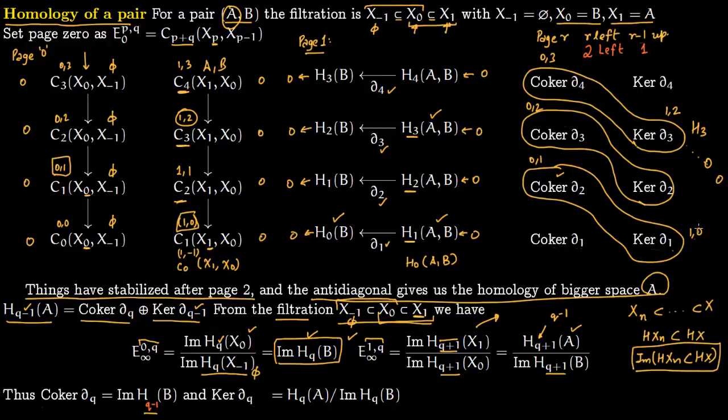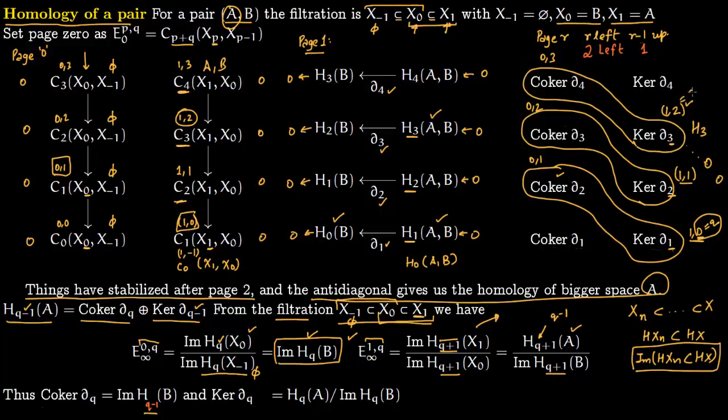So notice that Q is the row number. So this is 0 here. So you get 1 here, and then 1, 1, you get 2 here, and 1, 2, you get 3 here. But notice that this index matches this index. This 1 plus 1 matches 2. 1 plus 0 matches 1. But this is Q here. Q is right here. So we have to shift Q by 1 to get H1, because you have to add this first column to it.